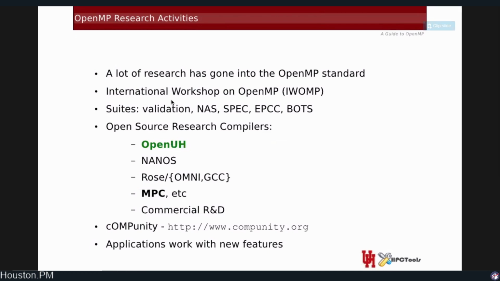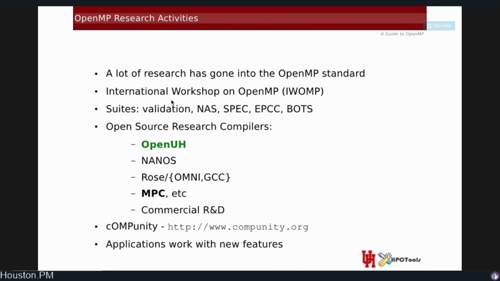Let's see. Oh, so when I was working at University of Houston, they had their own compiler, and I didn't do any actual compiler work. I mostly wrote OpenMP benchmarks and did training and worked with the graduate students who were doing actual research and compiler work. At the time, these were options. The research compilers listed here were what was out there. OpenUH was the name of the compiler that the group at University of Houston had, and that actually was a fork of, I think it was called Open64, and I forget the company that open sourced it, and then the group at University of Houston took it and implemented OpenMP, one of the earlier specifications.